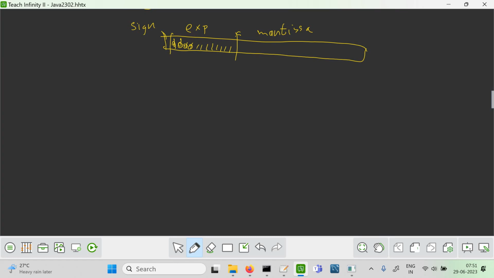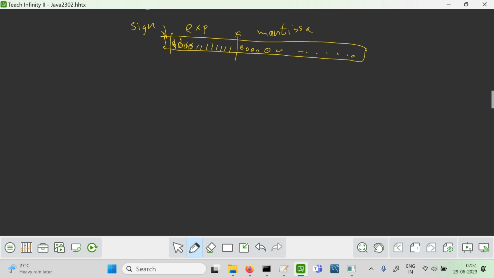If all the bits in the mantissa part are zeros, when we have all ones in the exponent, then this represents an infinity. Positive or negative will be decided by the sign. So we have a representation for positive infinity and for negative infinity.